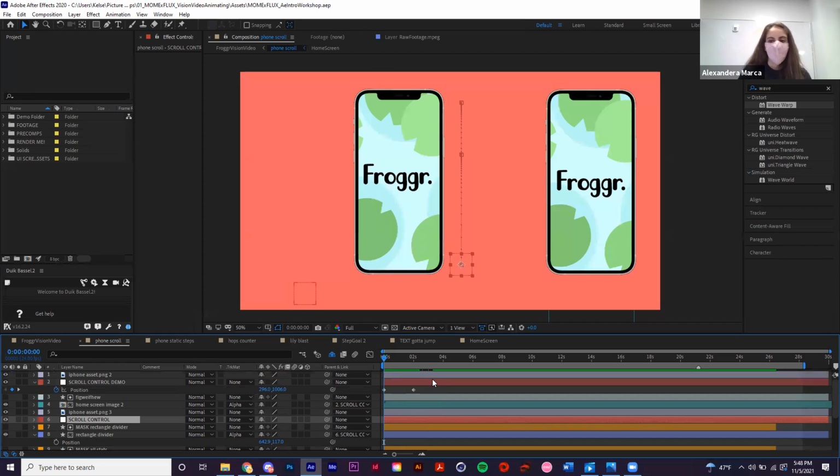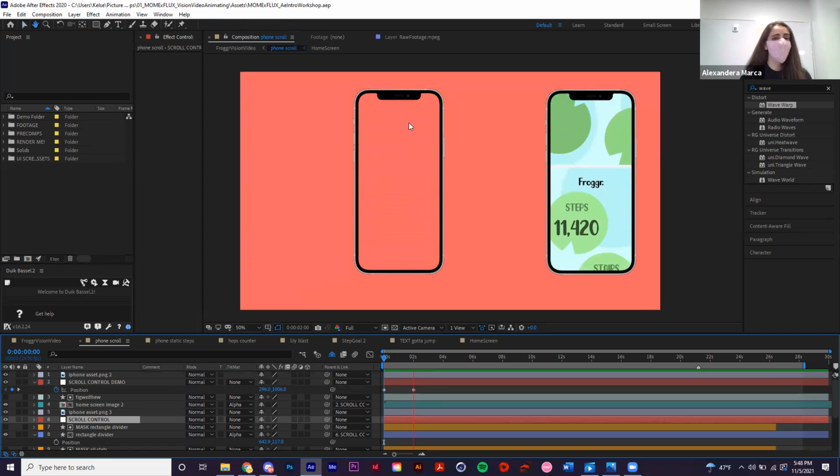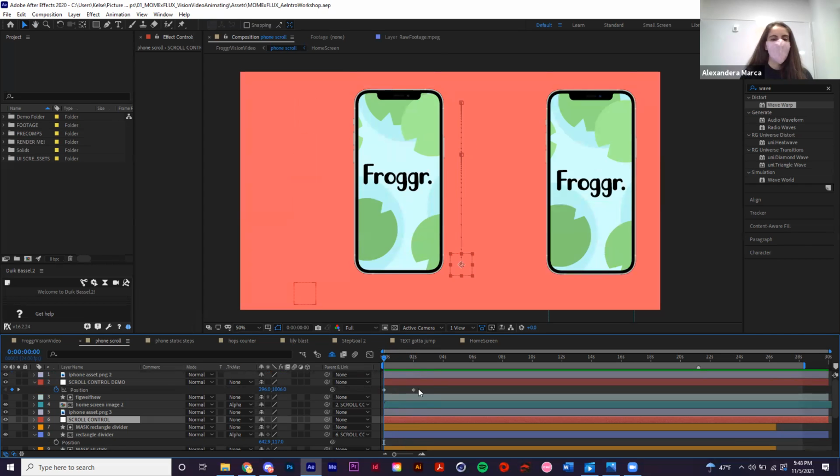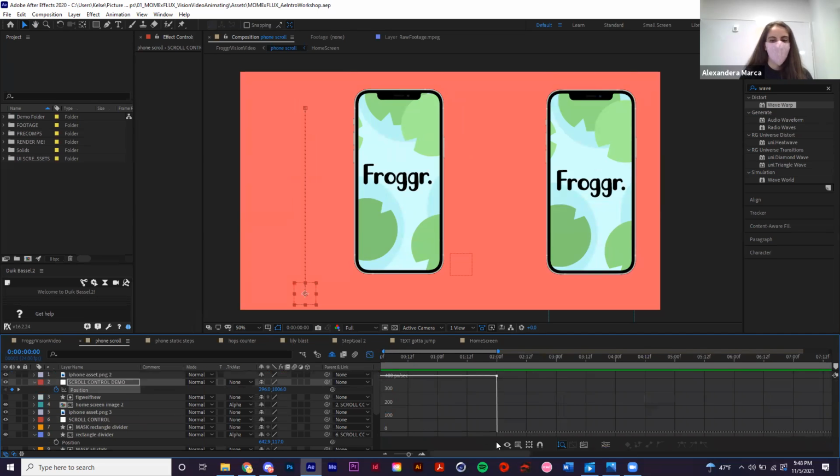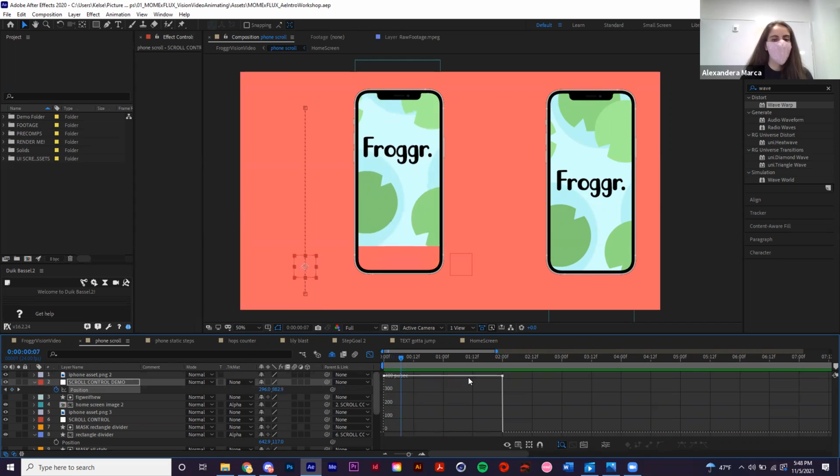Okay, cool. The last thing in this section I'm going to show you is how to ease your keyframes. You heard me mention that this is 2 linear keyframes. I'm going to highlight these and show you what the graph looks like. This is a speed graph, and as you can see, it is moving at 100 pixels per second. Since this line is flat, it is moving at 100 pixels per second for the entire duration between these 2 keyframes.